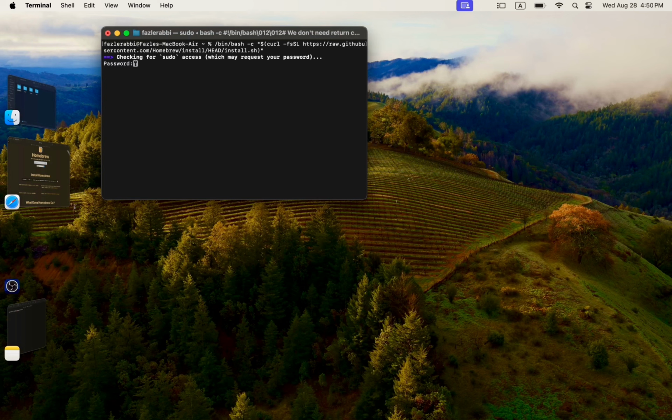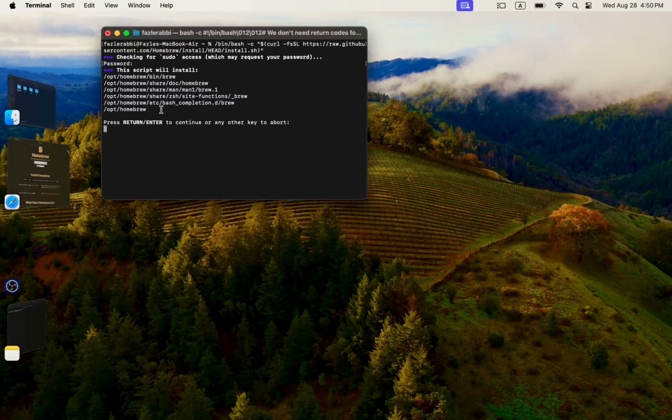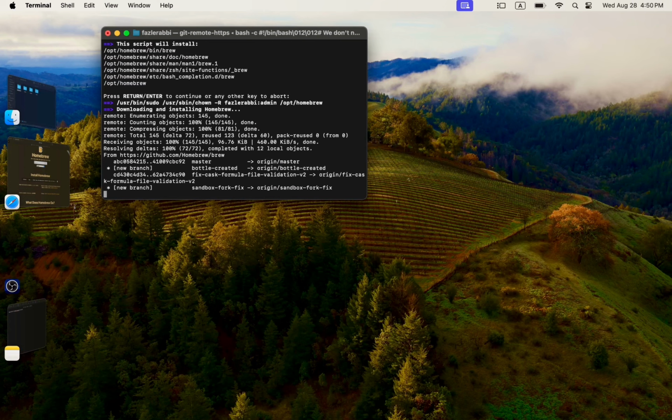I am giving the password, and after putting in the password, it asks to press return or enter to continue, or any other button to abort. If you want to install it, then just press enter. Then Homebrew starts installing on your system.